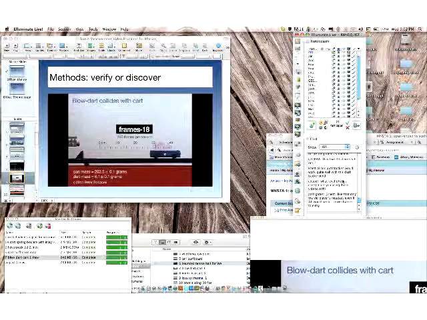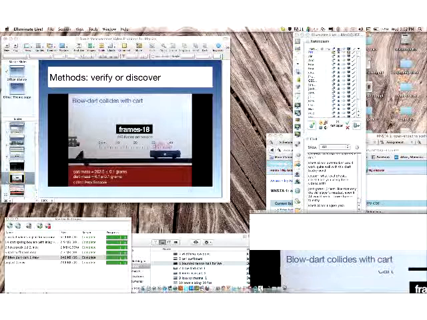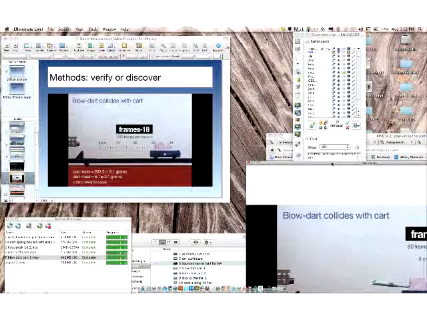So far with both college prep physics and algebra-based college prep physics and with AP physics. I'd say I'm using them equally with both. But I've done more of these open-ended style questions with AP, and I use more scaffolding in the college prep algebra-based physics. But for example, the video that I'm just showing, the blow dart one, that was in both classes.